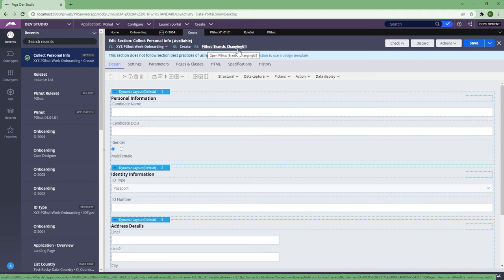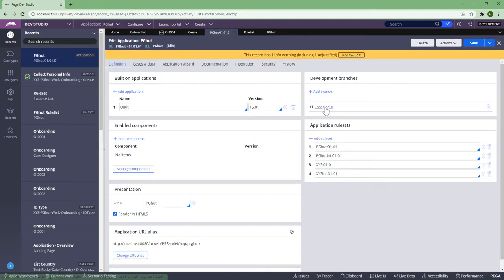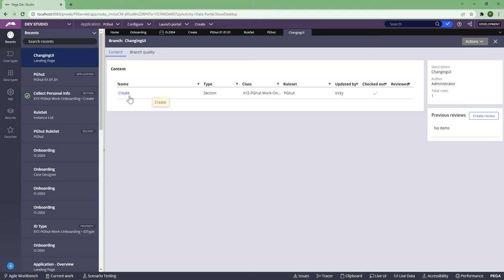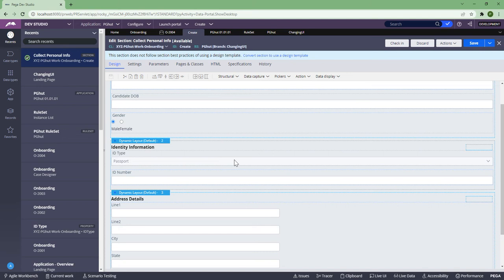Now if I just save this over here and open the branch for you, you can see there will be one rule already in the branch, and that rule is nothing but the create one section one, which I've just saved. As you could see, it has already been there, and my name came out, and the checkout rule has been enabled because I haven't checked it in. Right now, let's go back to this section. Now let's do the changes.